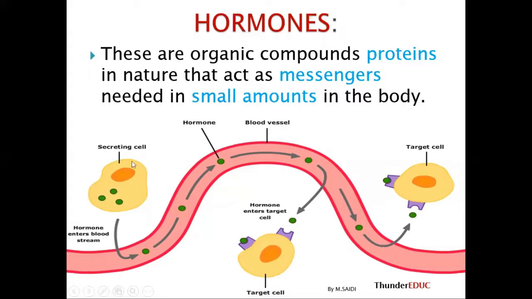But it came from where? It came from the brain. That is the pituitary gland, or what we call the hypophysis. Don't call it master gland because we want to give you a tick. We call it pituitary gland or hypophysis. So that's how it works. It releases hormone into the blood, and then the blood takes the hormone to where it is needed.